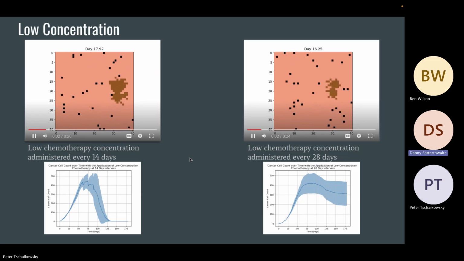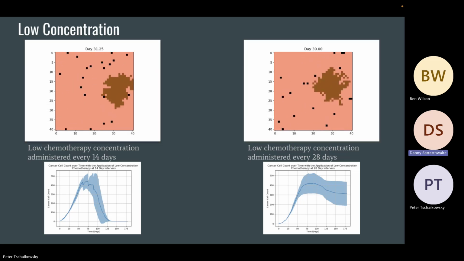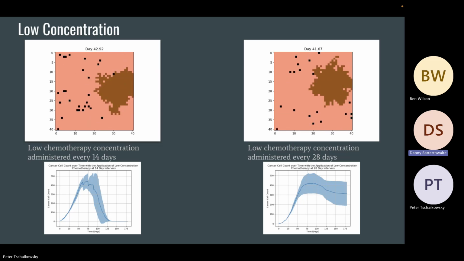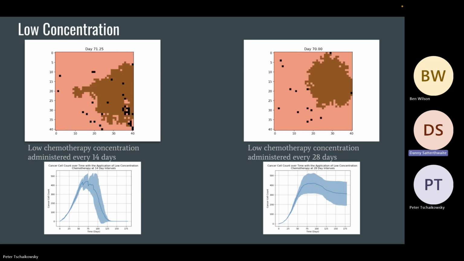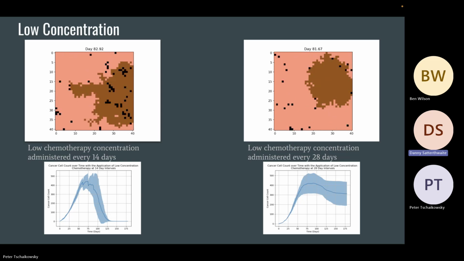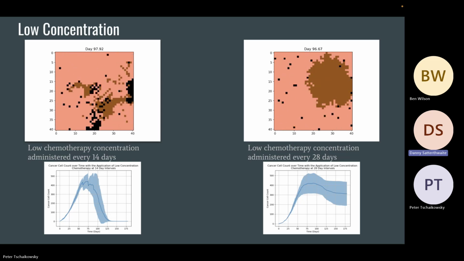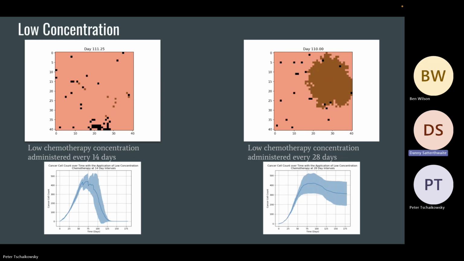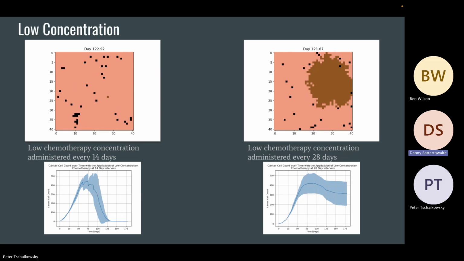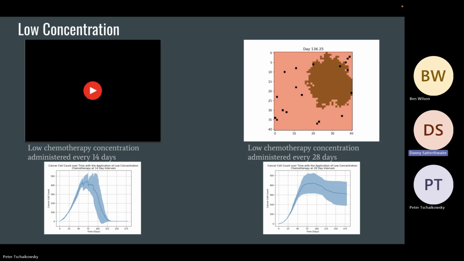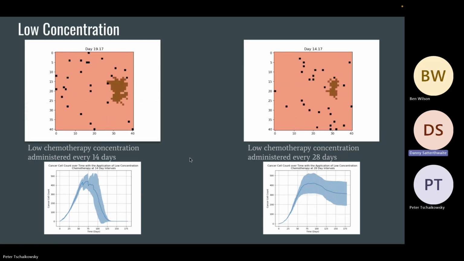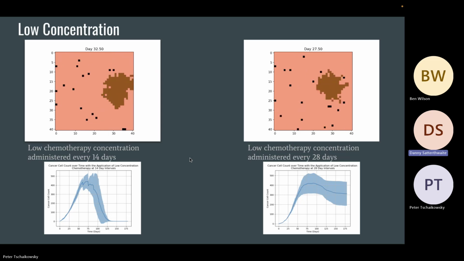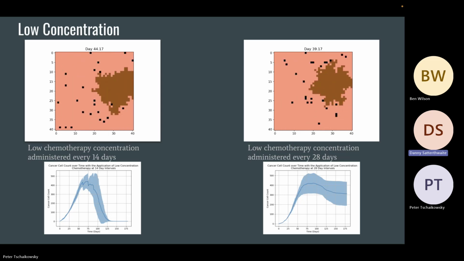Continuing, we look at the same application schedules, so 14 and 28 days, but with a low concentration of chemo. When the low concentration of chemo is applied at the more frequent interval, the 14-day case, we see a more even distribution of cancer cell counts, with the cancer cells being eliminated in a far smoother, nearly exponential decay-like shape. Interestingly, like the previous 2 high concentration cases, the cancer is completely eliminated around the 125-day mark.